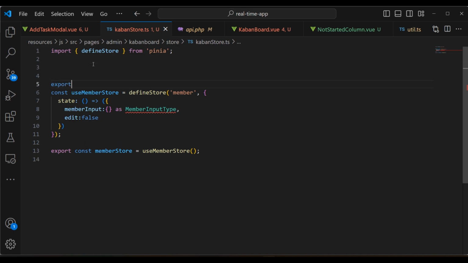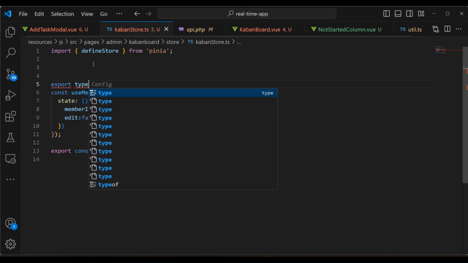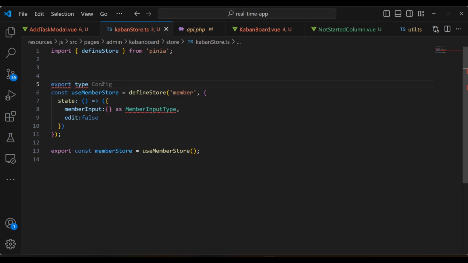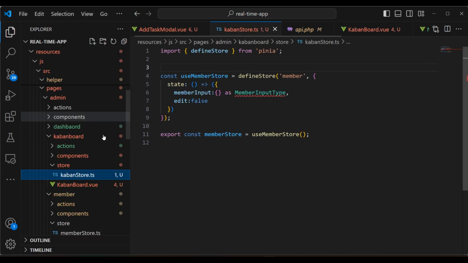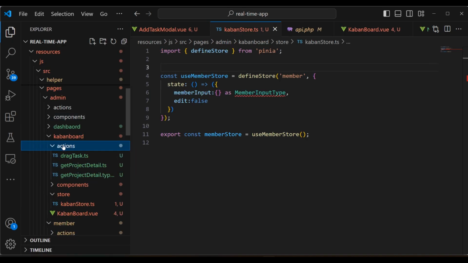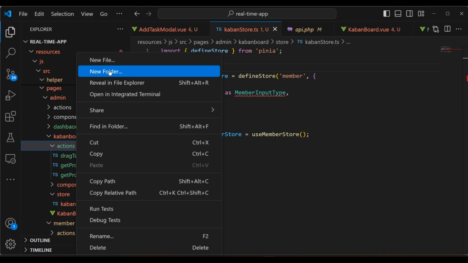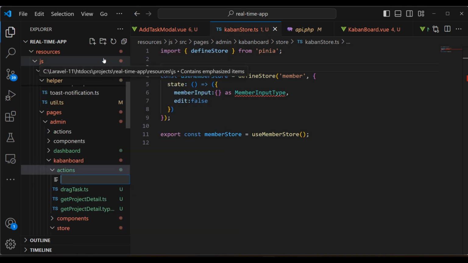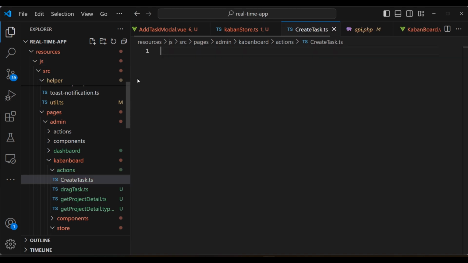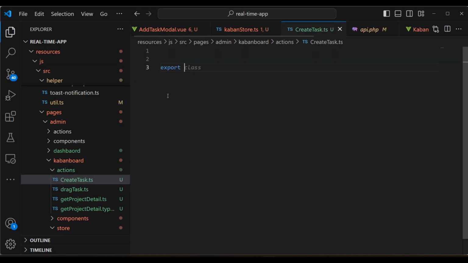We're going to say export type, and then let me first get into right here. You can see we got the actions folder. I'm now creating another file. I'm going to say create task.ts, and within this file I'm creating a type.